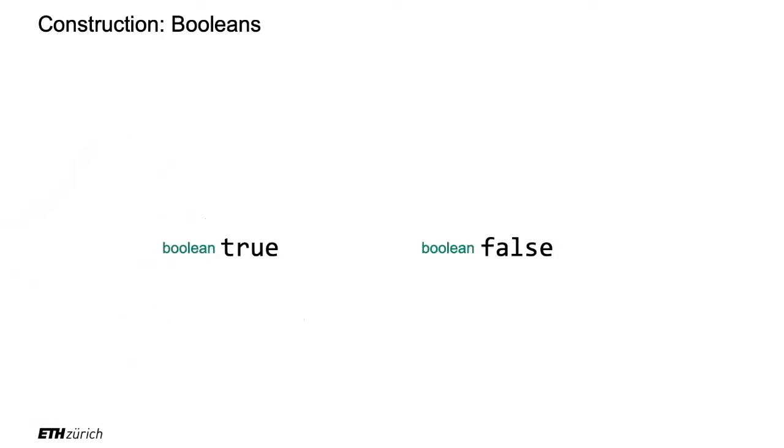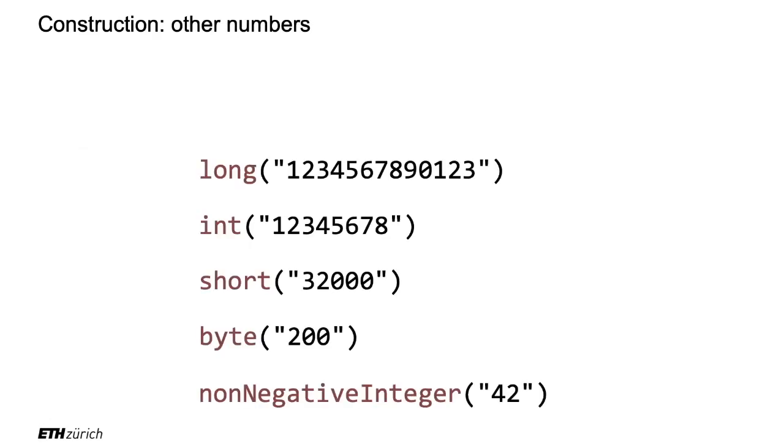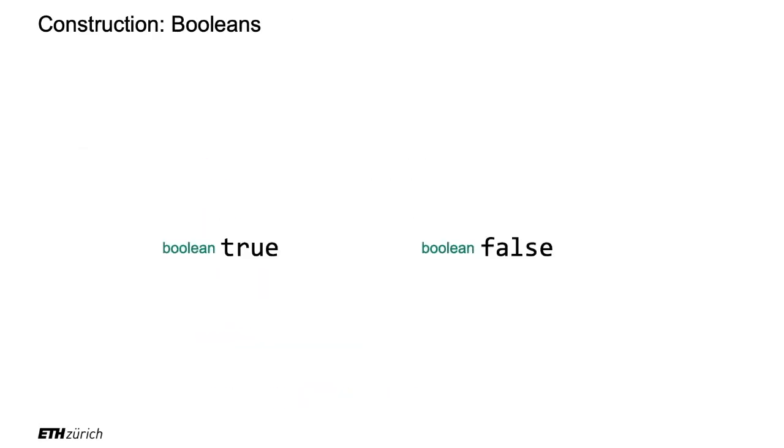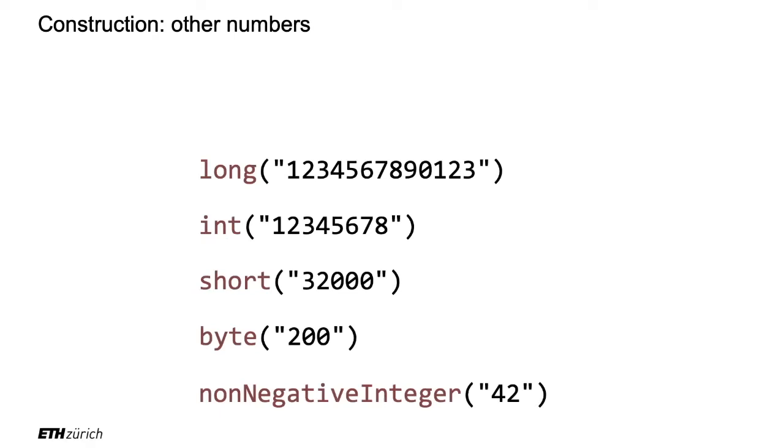Okay. All right, Boolean true, false. Again, that's copy paste from JSON. If you write true or false, these are items that are the Boolean true and the Boolean false. How do you do the others that are not JSON literals? Just cast. Casting is done like a function call. You just specify the type that you want, long, int, short, byte, non-negative integer, whatever you want. And here you can put any atomic item, can be a string, can be maybe a number that is a double and that you want to cast to a decimal or whatever. Just put it in there. Or you can put a string if you want to cast from a string, and that's it. It's going to create an item that has the type that you desire, right?